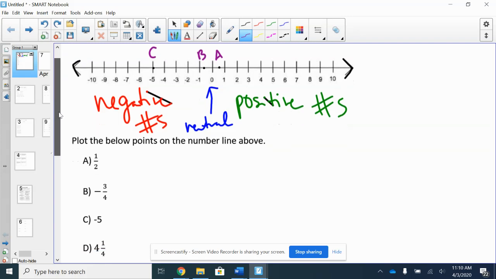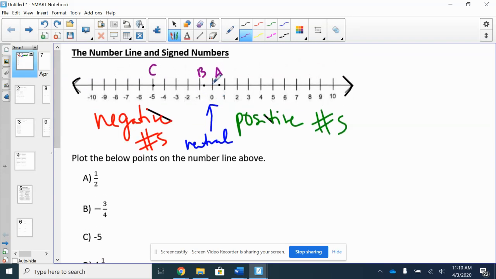Let's see. Next, we have 4 1/4. So 4 is our whole number, so we go over 4 all the way over. 1, 2, 3, 4. And then 1/4 is just a little bit over, right? If we were to split between 4 and 5 into 4 equal pieces, it would be 1 of those 4. So 4 1/4 would be right about here. Next, we have -3 1/5. So negative, we're going to go to the left. So 1, 2, 3. And then -3 1/5 is as if there's 5 equal sections here, and I'm just going over one of those. So E would be somewhere in that area.